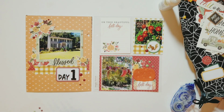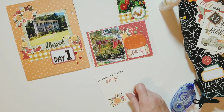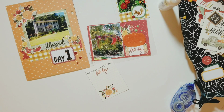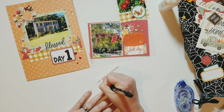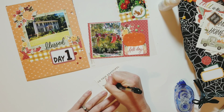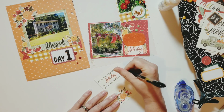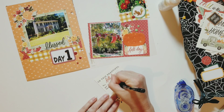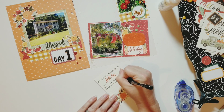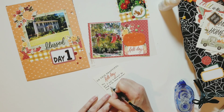And then I'm going to write my journaling. And on my journaling, I just wrote that this year I want to document the change of the season around our home. To record the changing of the light and the leaves as summer slips into fall. I love how the marigold's bold colors shift effortlessly into fall and the peek at what's to come from the dogwood tree.